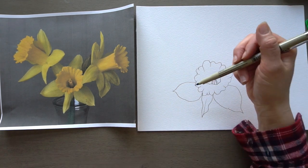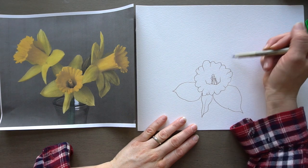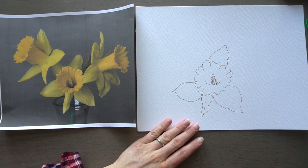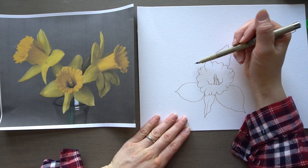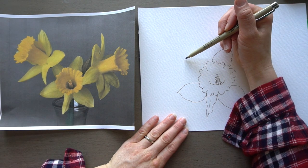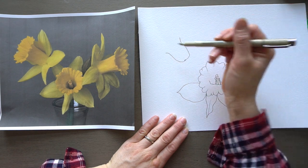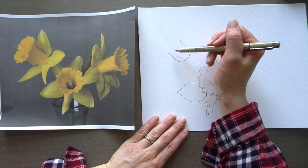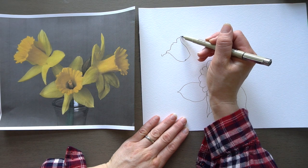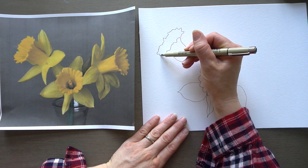Maybe I said leaf because it looks like a leaf. Now I'm going to draw the petal up here and then wait to draw this one until we have this flower in. So this one's coming up into the side right here. It's kind of nice actually to draw with a pen. After all of those pencil sketches and erasing so many of our lines, this actually feels really good. Now let's draw this shape of this daffodil right here, just since it's so big. And I'm really trying to look at this flower more than I'm looking at my paper.